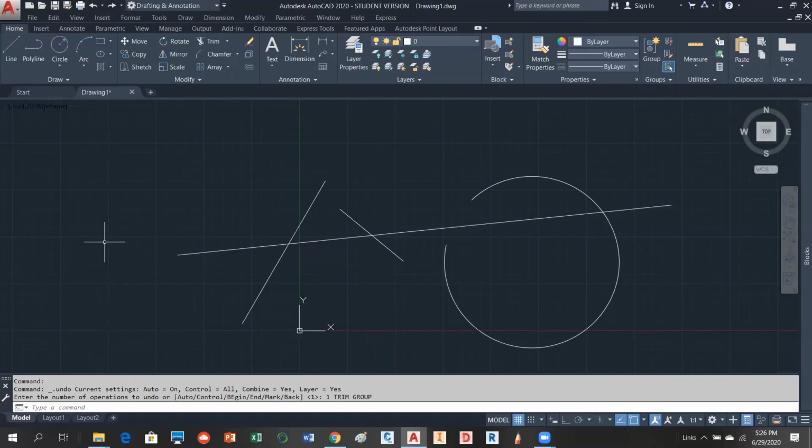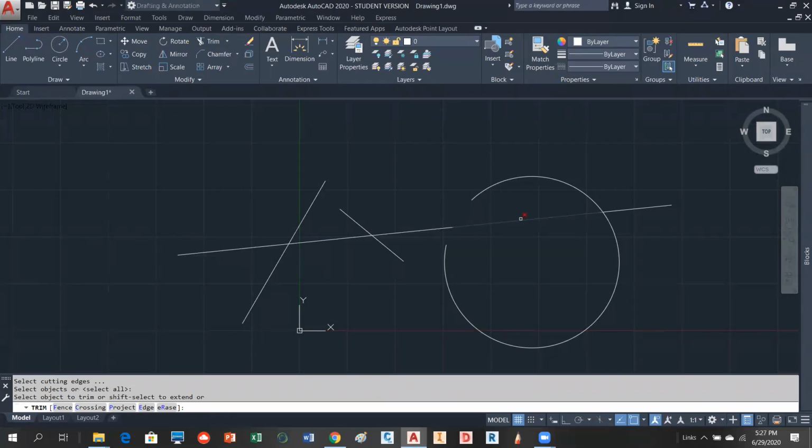Yeah. So here's a really, really cool trick also with trim or extend. It works either way. Sometimes it's cool to select every object in your drawing as a boundary edge. So it can either be a cutting edge if you're in trim, or a boundary edge if you're in extend. So here's how you do that. It doesn't matter whether you're in trim or extend. I'm just going to go into the trim command, and when it asks me to select cutting edges, all you have to do is just hit enter.